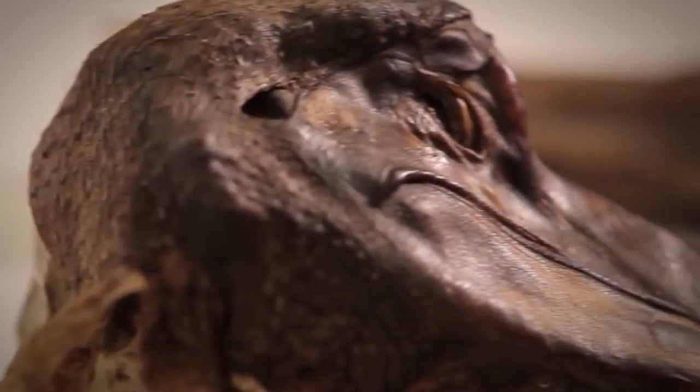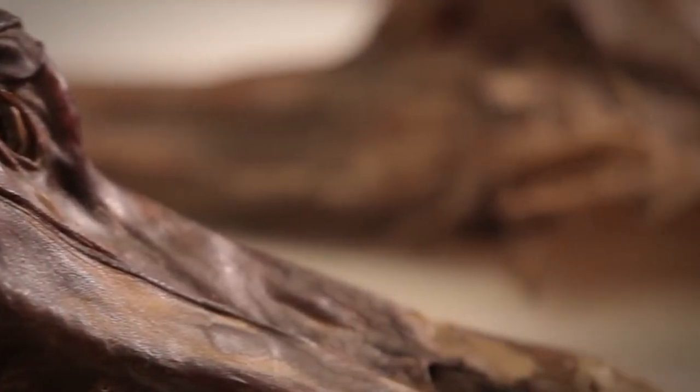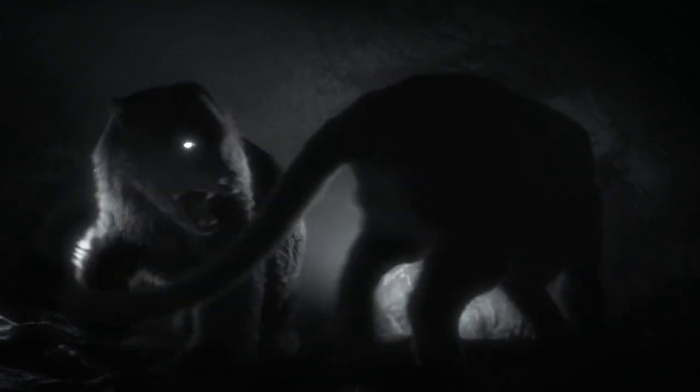If this list has proved anything today, it's that science is an amazing thing capable of doing even more amazing things. You would never think that animals would be brought back from the dead, or that you would see wooly mammoths walking the earth. But it's safe to say that science fiction doesn't only have to be in books — it can come to real life and do things that we thought were impossible. Until next time, we'll be sure to bring you all of the latest incredible feats that science has to offer. And watch out for those pigeons — you never know what dinosaurs they came from.